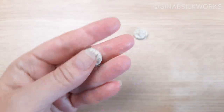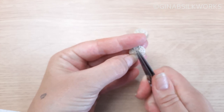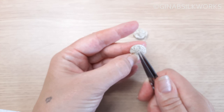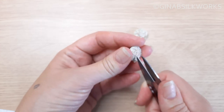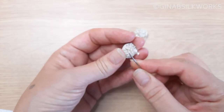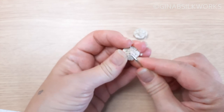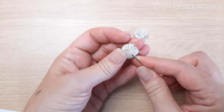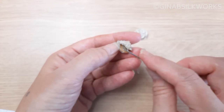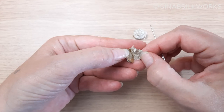So let's start taking these apart. I'll just snip the initial threads first — the stitch threads — so that we can see the construction if possible. I like to snip the threads so that I can see the shape that was originally cut, and whether they did bother to cut a circle or whether it's a rounded square or whether it was not worried about at all. And as soon as I've done that and tried to pull that thread, the silk has just completely shattered straight across the line, which I knew — being so fragile — that it had a chance of happening. So we won't be taking that fully apart.